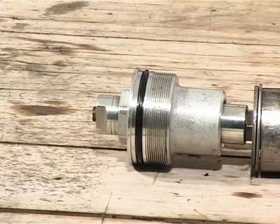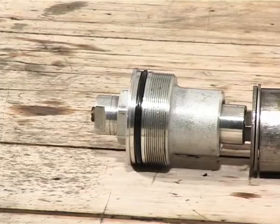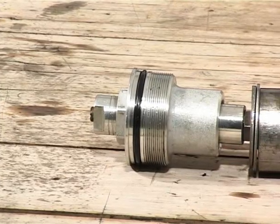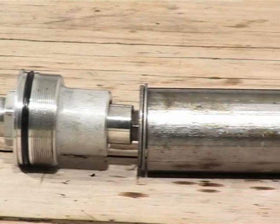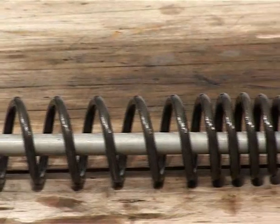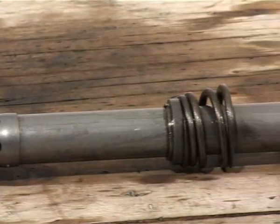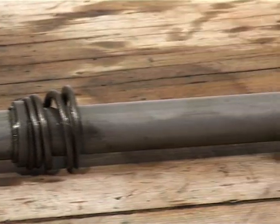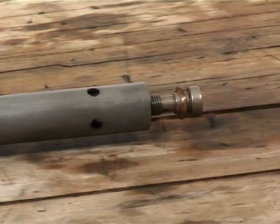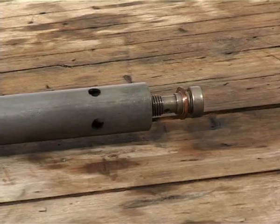Here is a complete cartridge on the bench. It's made up from the top fork cap with a preload and rebound damper adjuster built into it, then the two washers holding the spring under compression, the preload spacer, spring, and lower damper rod assembly with the allen bolts that hold the whole lot into the fork bottom. On a non-cartridge fork you do have similar components, except for the fact they are all separate.